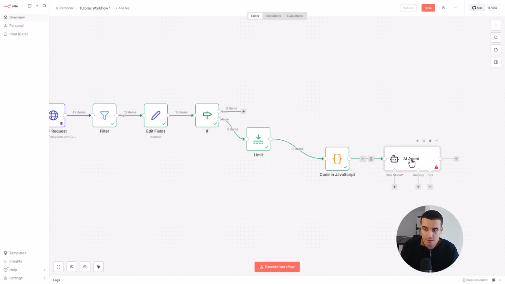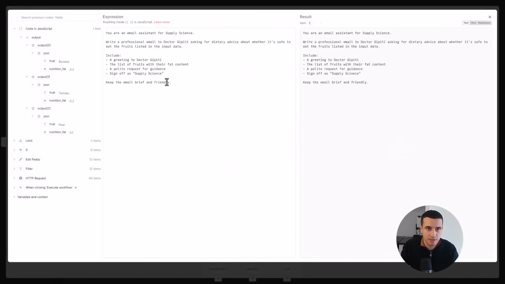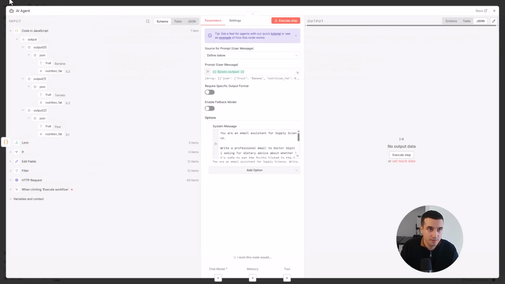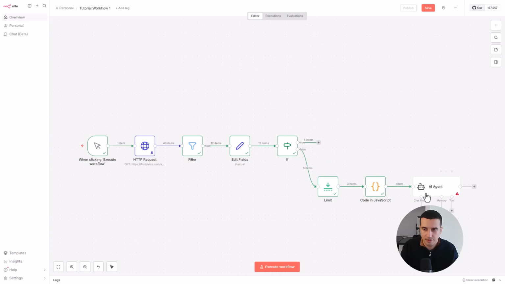Great. The AI agent node is connected well. Okay, I think it's good. As you could see, it's red. Why? Just a quick tip, if you want to clean your workflow, you can do that. Let's separate that here. Why is it red?